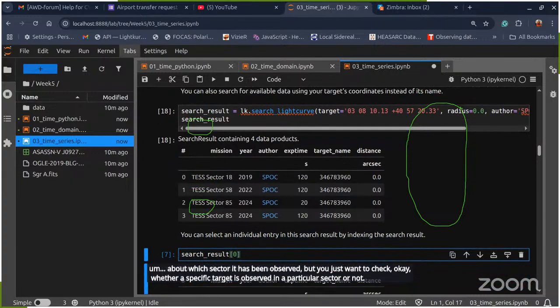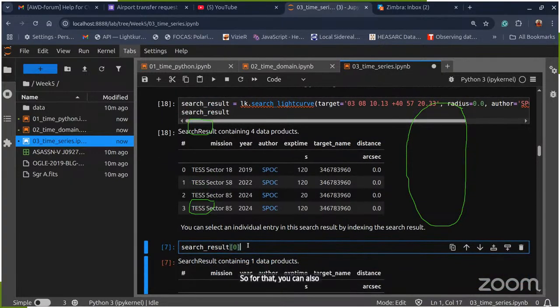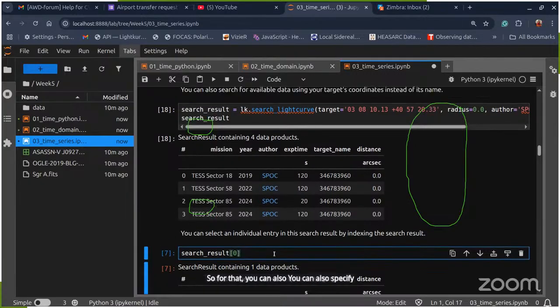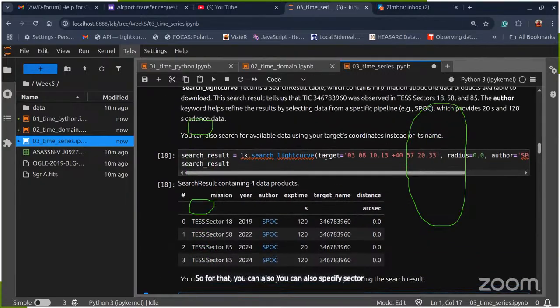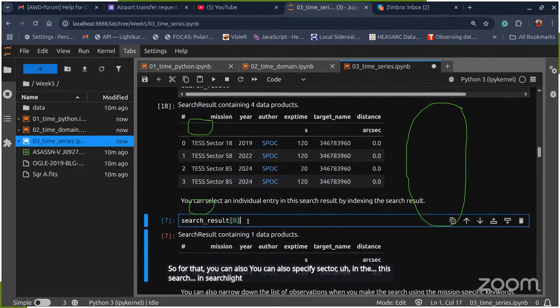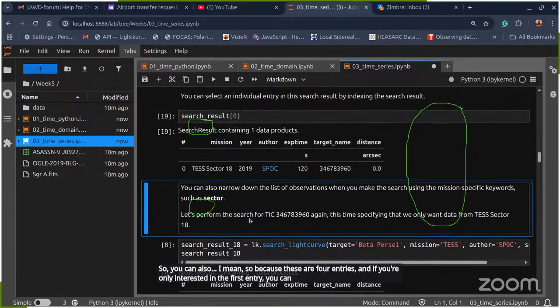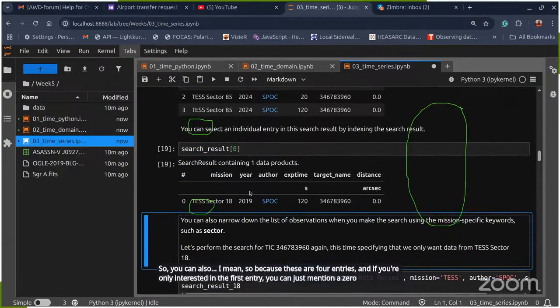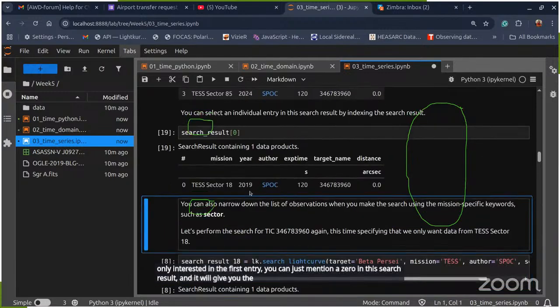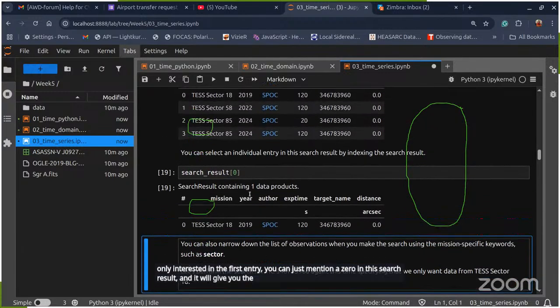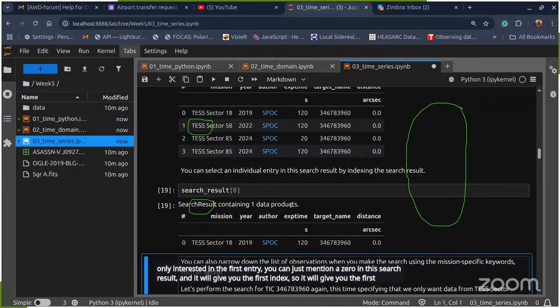For that, you can also specify the sector in this search in the search module. Because these are 4 entries, if you're only interested in the first entry, you can just mention a 0 in this search result, and it will give you the first index. So it will give you the first sector observations.